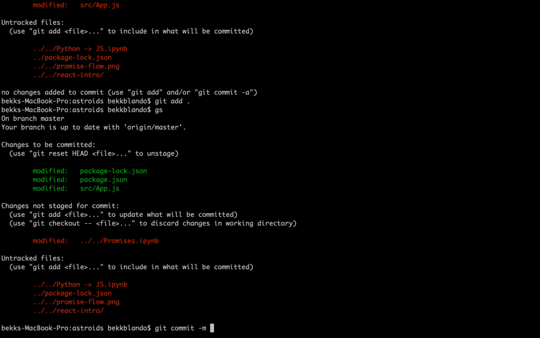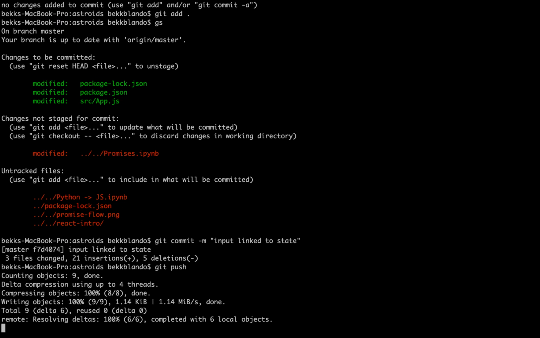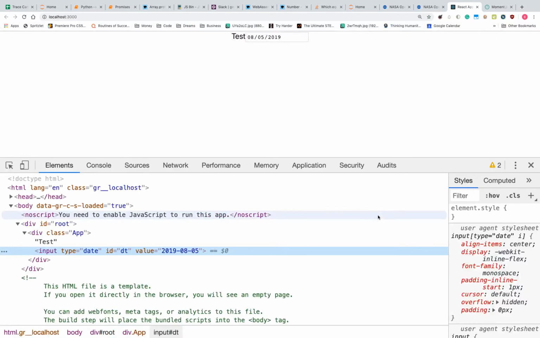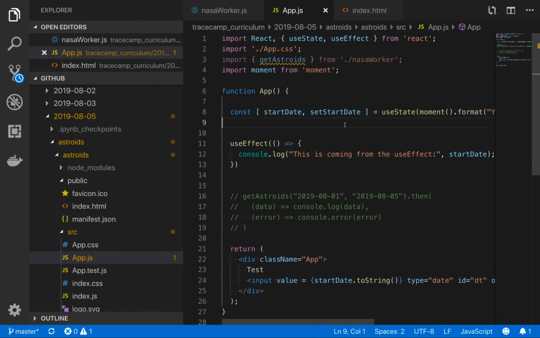And I'll say input linked to state. All right, let's keep going.